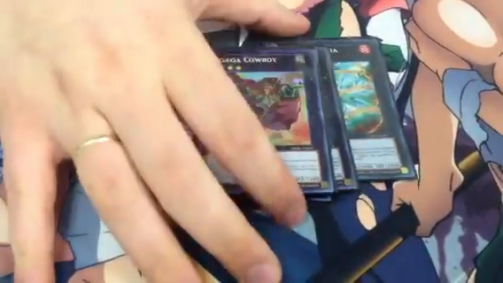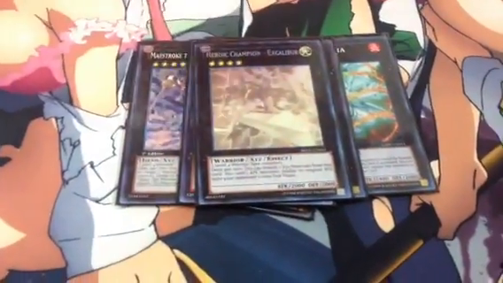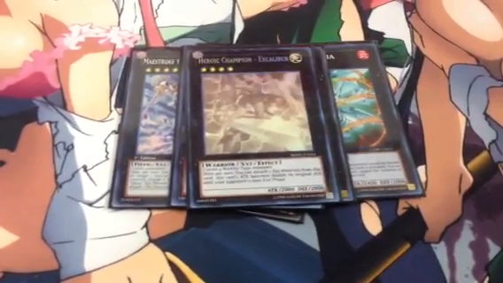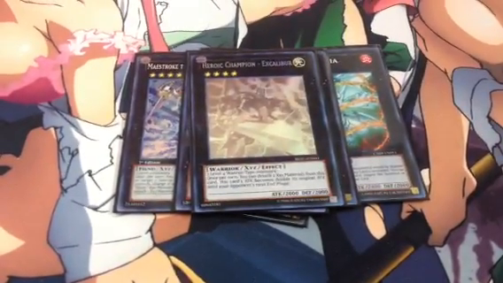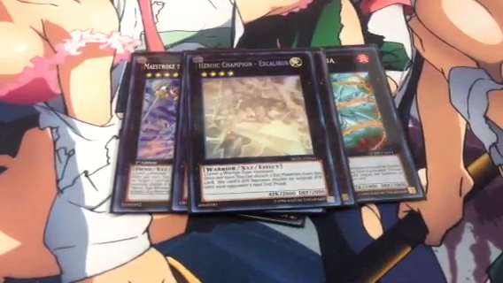Exactly, Cowboy has won me countless games because of that effect. There's no excuse not playing. I play an Excalibur for the caster. Do you like actually playing him? I play, yes. I've made Excalibur on more than one occasion over Ophion and stuff like that.